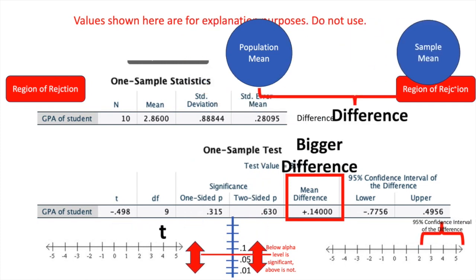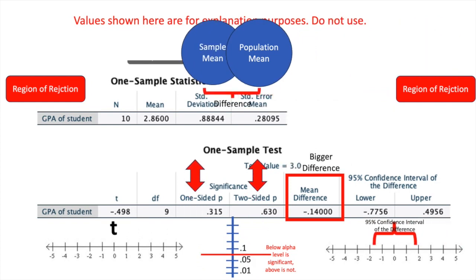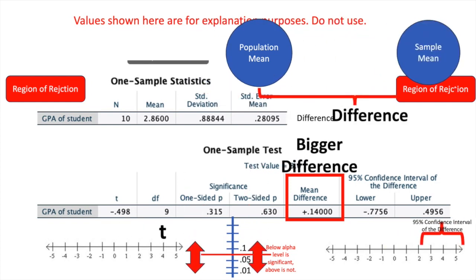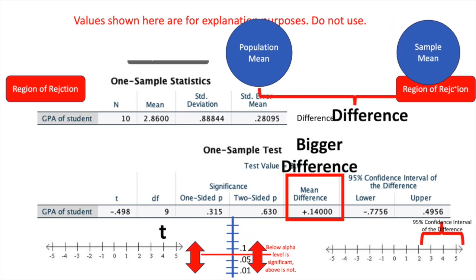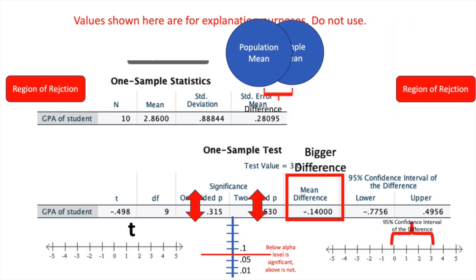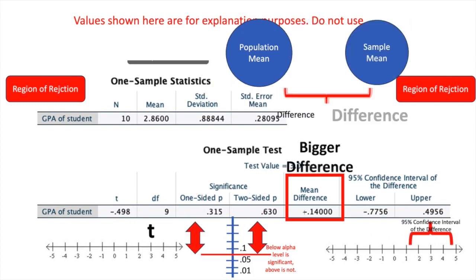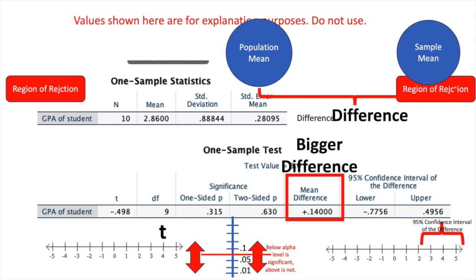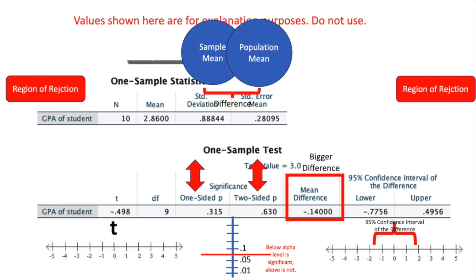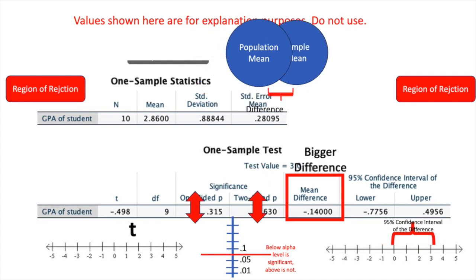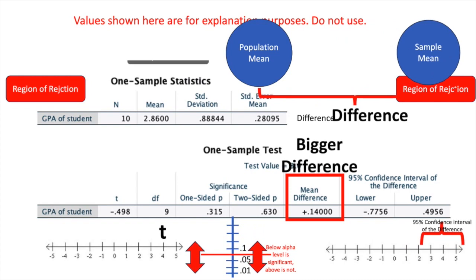Look at the t-value on the bottom left. It goes further away from zero. It's more positive. So it's further away from zero, but it's on the positive side of the number line. The p-value, look at the significance in the middle, the arrows in the middle. They still go low, regardless. So no matter what direction it goes, on the lower end or on the higher end, the p-values still go low. How low? I don't know. It depends on how big the difference is.